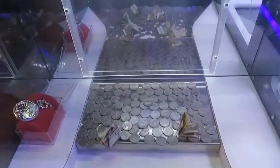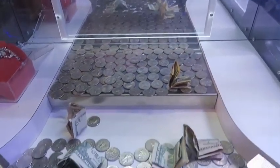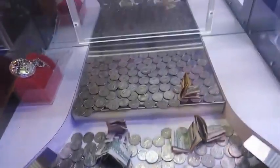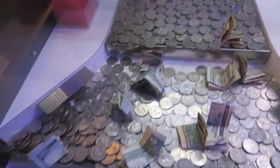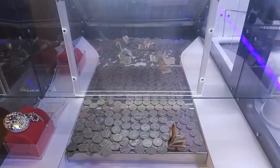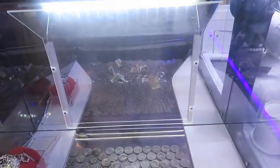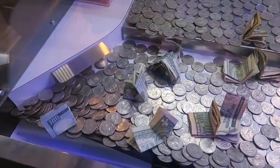That five dollar bill is just about to fall so we'll see if we can get that to fall down. If it falls on top of the quarters it doesn't really get pushed at all. I'm all the way over to one side so there's really nothing I can do to go left anymore. Let's see — oh gosh, I just missed it. This slot is kind of hard to put the quarter in. Come on, right there — nothing.